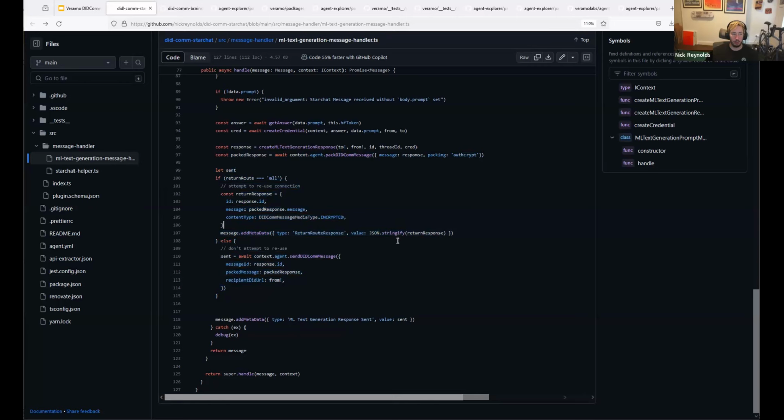And you'll see here an example of the two different ways that you can send messages back to the initiating party. So in the message, there is this concept of a return route. And if you have this field set in the message, that means that the person that started this interaction wants you to use that exact same transport for your response. So it starts as an HTTP request, and they want your actual DIDComm message response to be in the HTTP response. So they'll receive it basically right away through that. But if their client doesn't support that or they don't include that field, it will just try to send the DIDComm message in the normal way.